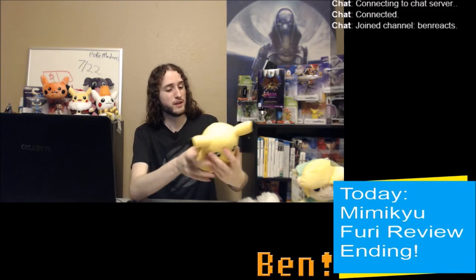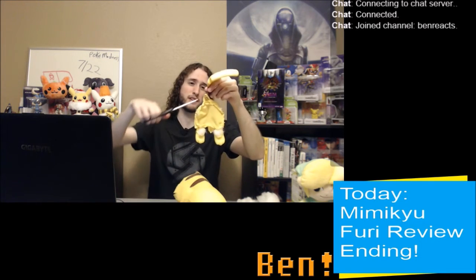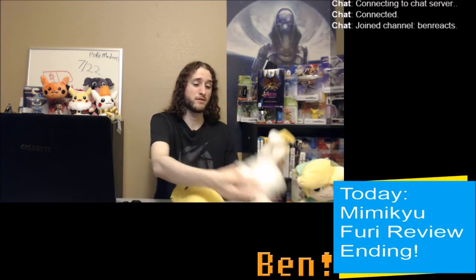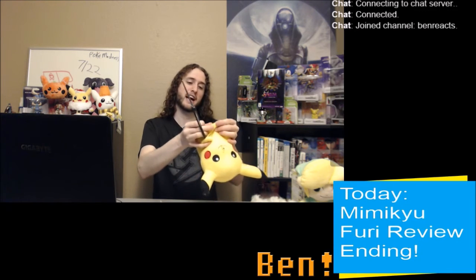Now, we're almost done. Well, not technically almost done. We got the tail. Let's do the tail. This is why I kept the tail from earlier, so I can just cut it off. Just a little bit. God, this is a big mess. This is so much fucking fur. All right. This is the back, the new back. Front of the Pikachu. So we're going to cut a hole, but it's like a little dash.